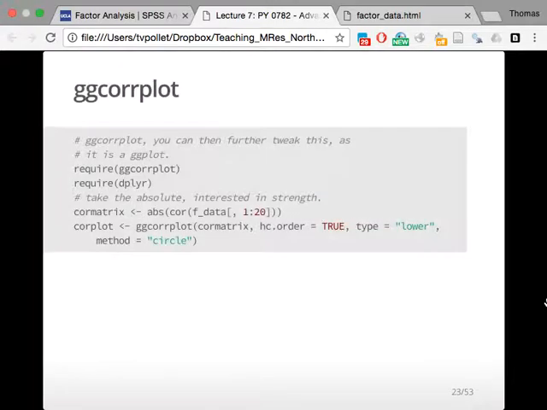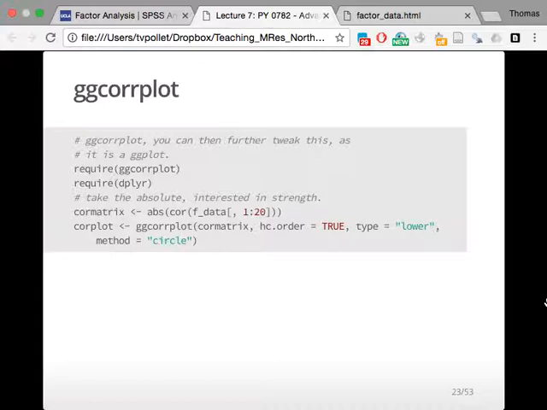So if I go back, what I've done here is I've called corrplot, I've called dplyr. You need to have a matrix, and we want the absolutes of the correlations. We're not interested in the sign, so we're not interested if it's positive or negative. We just want the strength of the association. So you remember that we can use abs for absolutes, then calculate the correlation. And here I've just done it for the first 20, so that's the comma type thing. Turns out you don't need the comma, but I just put it in there. And then that will do a correlation matrix between the first 20 variables and just calculate absolutes.